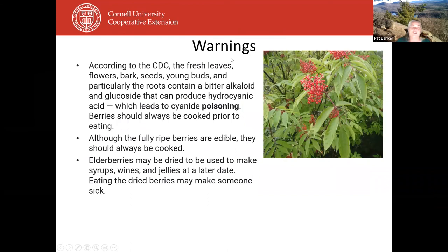According to the CDC, the fresh leaves, flowers, bark, seeds, young buds, and particularly the roots contain a bitter alkaloid and glucoside that can produce hydrocyanic acid, which leads to cyanide poisoning. Berries should always be cooked prior to eating. If you eat the black to dark purple elderberries directly off the tree, they're much like eating a chokecherry and are hardly palatable. So the chances of eating a lot of them and becoming poisoned are pretty slim.